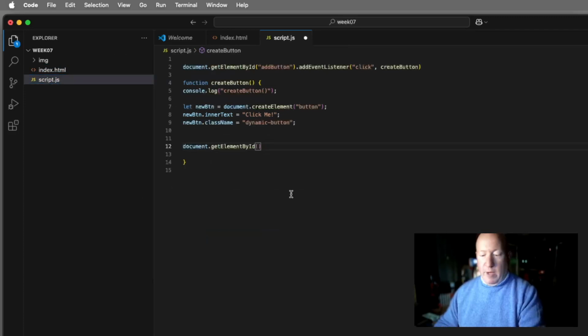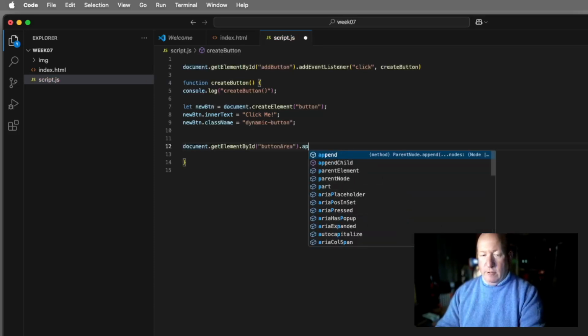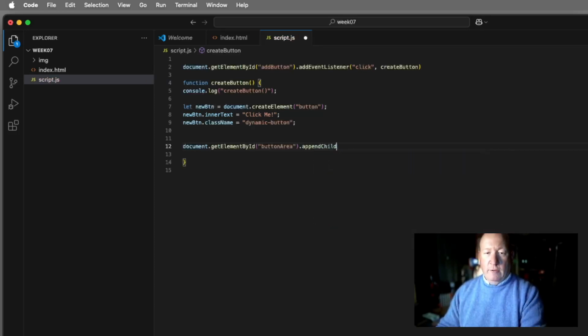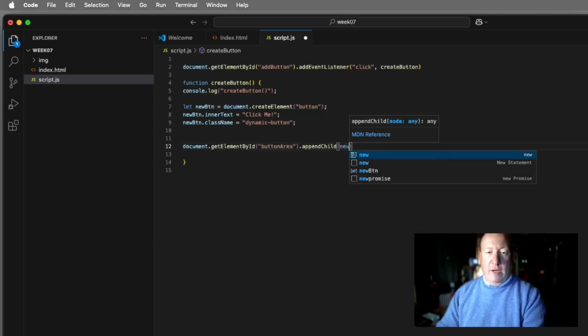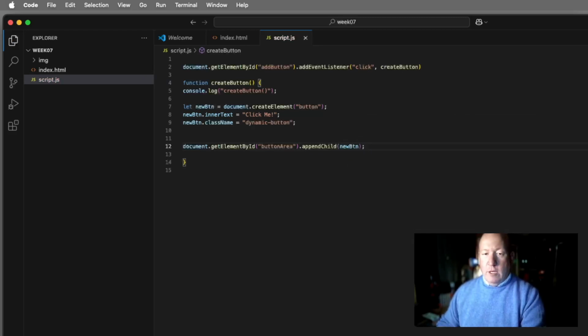So we'll use button area because we're going to place it into button area. Sorry, it's lowercase. And then we use something called append child, because this thing will now be the child of button area. And what are we appending? New button.